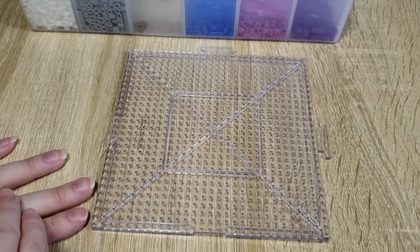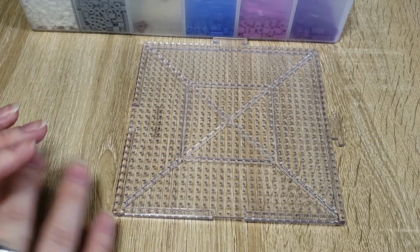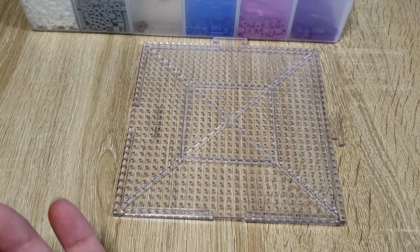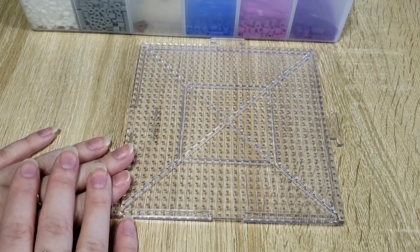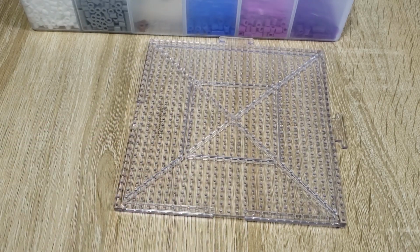So basically the gist of this is I found a little centerpiece set at Hobby Lobby the other day that looked like little cactus centerpieces that kind of opened up, and upon further inspection I realized it was actually just two of the same piece that had been cut down the middle and kind of fit together like this so that it stands, and I figured I could apply that same logic to Perler beads. So I'm going to see if I can make a standing little Jigglypuff, so stay tuned for that.